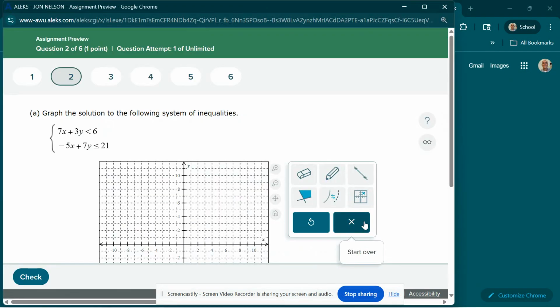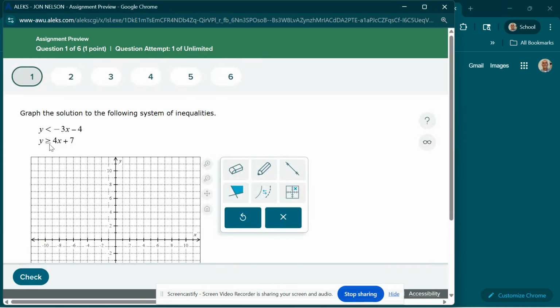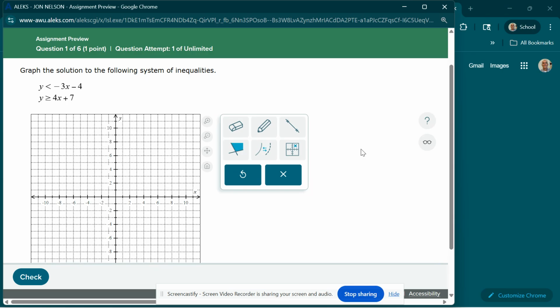Okay, folks, so these are the kind of problems that we're going to see today in our homework, right? You notice how they kind of look like lines, but then they've got an inequality sign right here. And we've talked about these a little bit before in the past. I just want to do a quick review and have you try some problems in ALEKS.